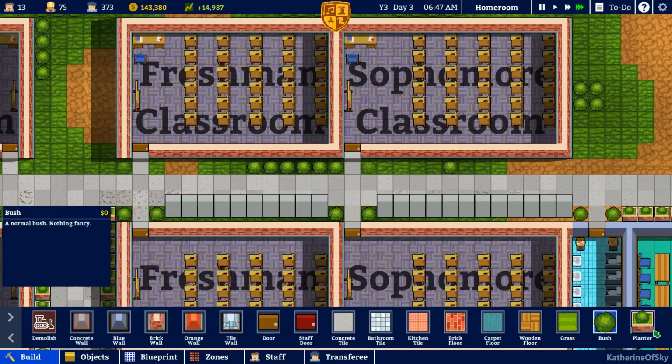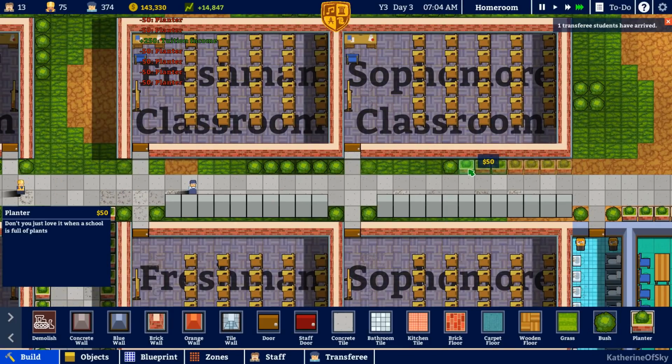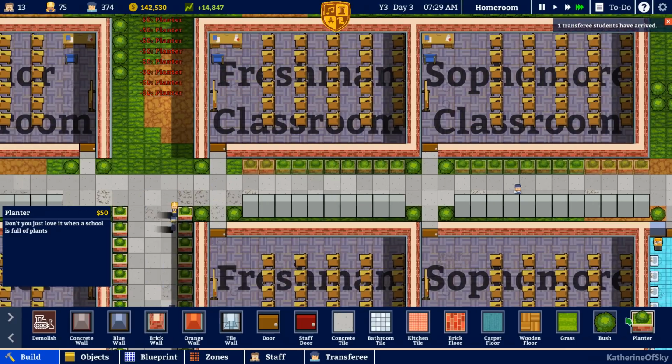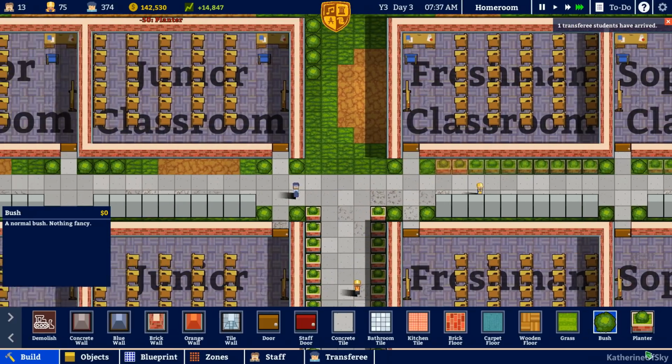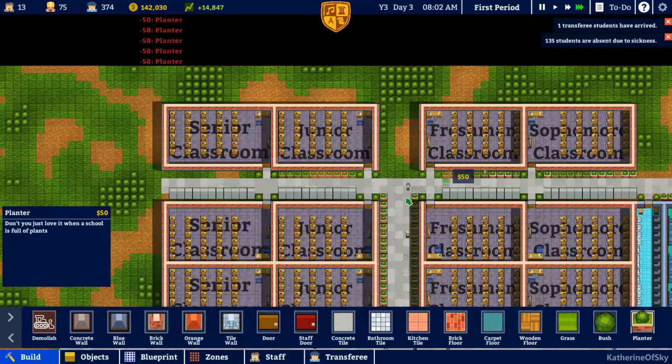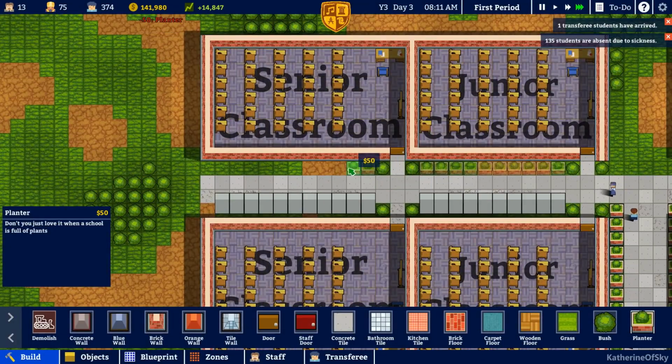Okay, I think I'm going to put planters here instead of lockers, mostly because I don't want the sidewalk to get too crowded with students waiting. So let's put these guys down here. Let's get a bush there. Planters here. I probably should have just closed this gap or something, but it's okay. Not that bothered about it.